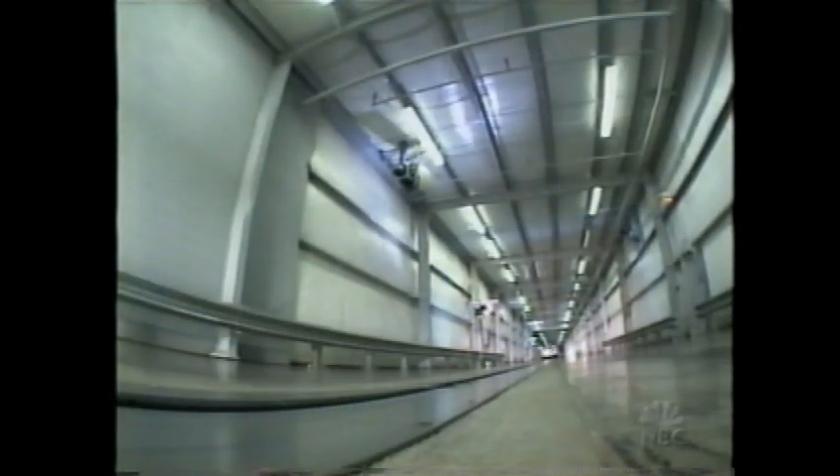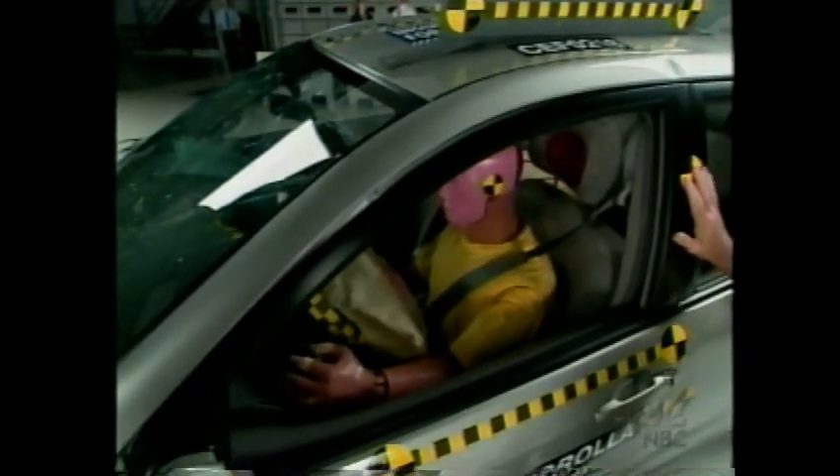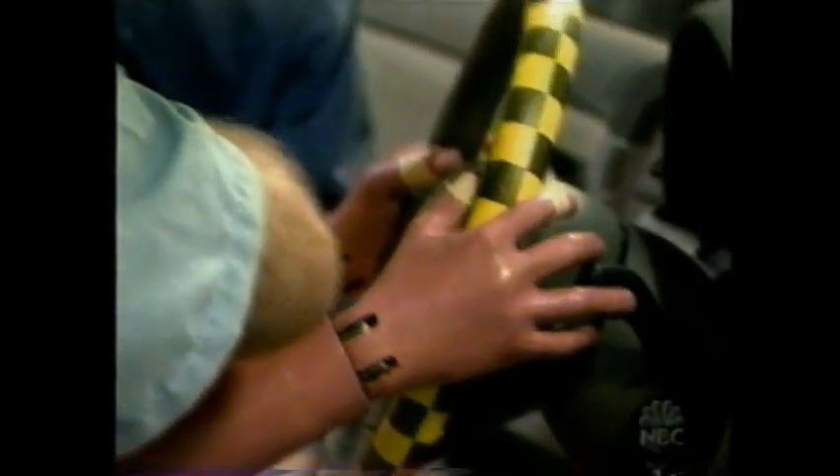The Institute's offset crash test is faster — 40 miles an hour. The compartment has held together very, very well in the crash. Brian O'Neill heads the Institute, which is funded by the insurance industry. The objective is to get manufacturers to design vehicles so safe, a driver can literally walk away from a 40-mile-an-hour crash with, at worst, only minor injuries.